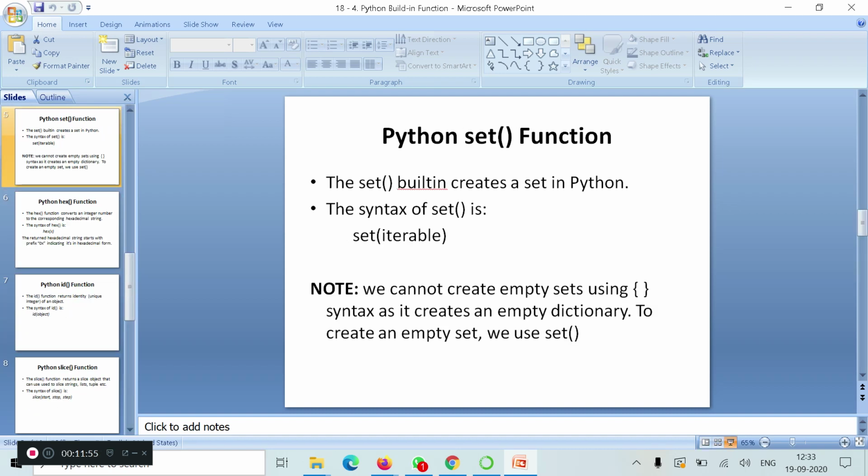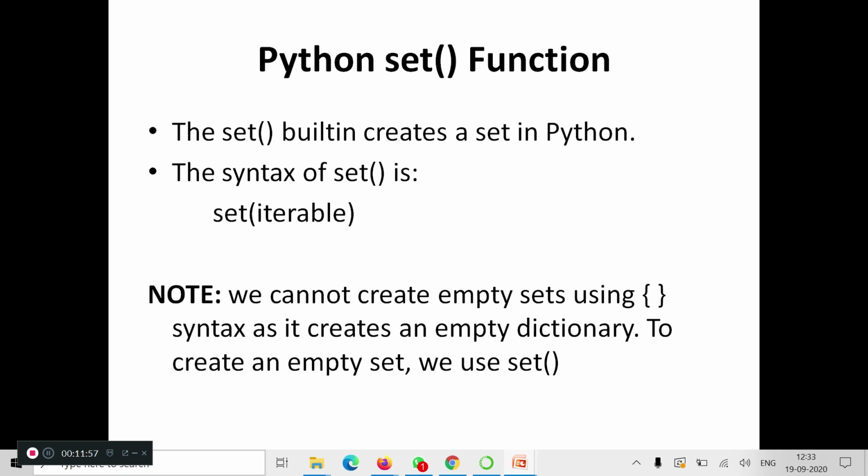We have finished max and now move to the set function. In Python, a set is a built-in class and this function is a constructor of this class. It is used to create a new set using elements passed during the call.